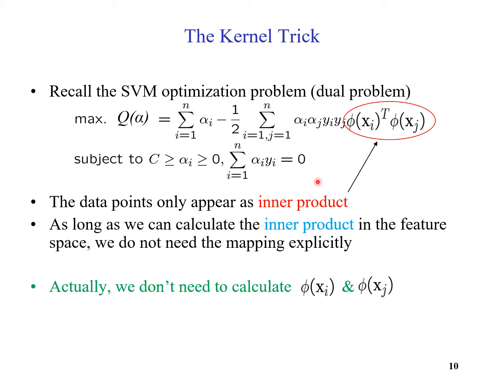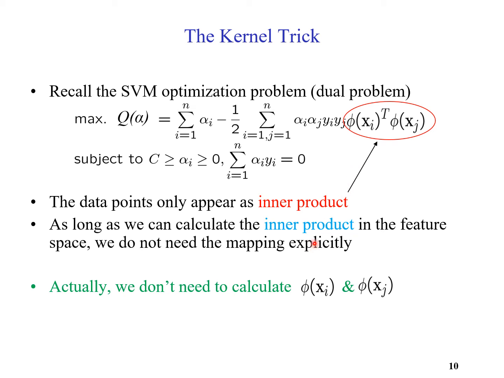And the problem was, we cannot solve this problem because this mapping, we do not know the value of this mapping. Because we do not know the number of dimensions, and also we do not know the configuration, etc. Because of that, we do not know this mapping. So that is the problem, and that's where this SVM is stuck.